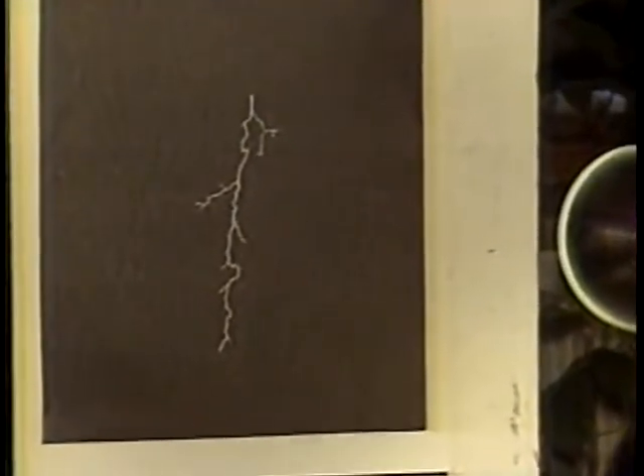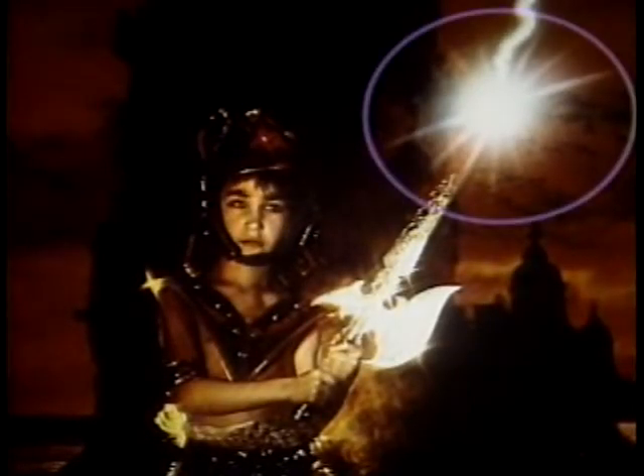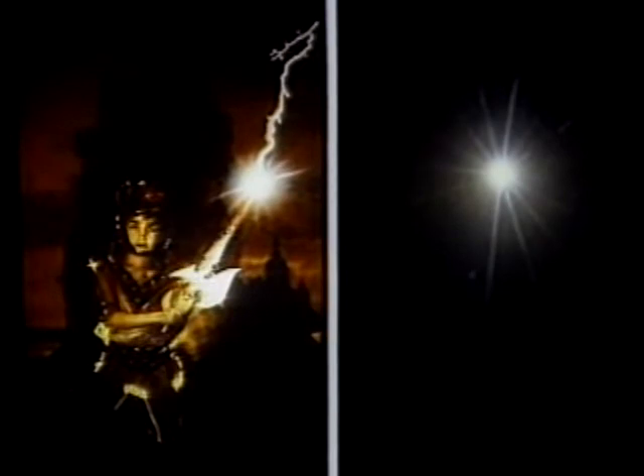The flash hitting the sword came from a shot I had taken a long time ago. I was up in an aircraft looking out the window — I love clouds, it's one of my own fantasies. I always have a box of filters with me, so I photographed the sun with a special star filter that has many points rather than a typical four-pointed star, and used a polarizing filter on an underexposed sun.